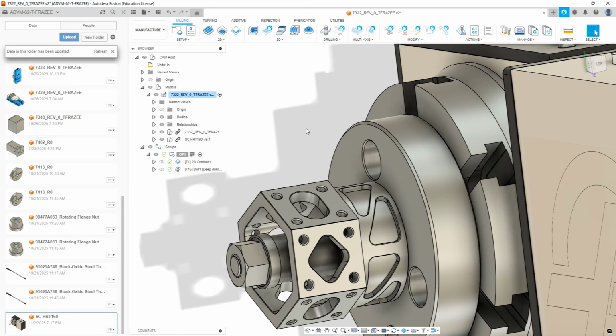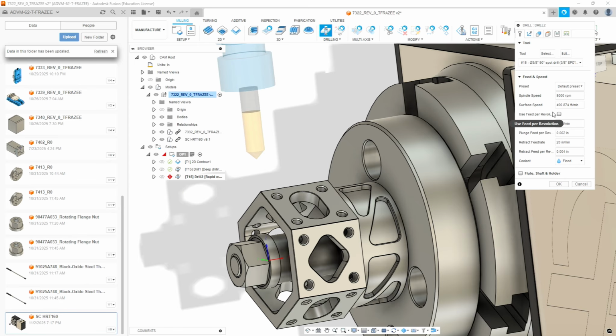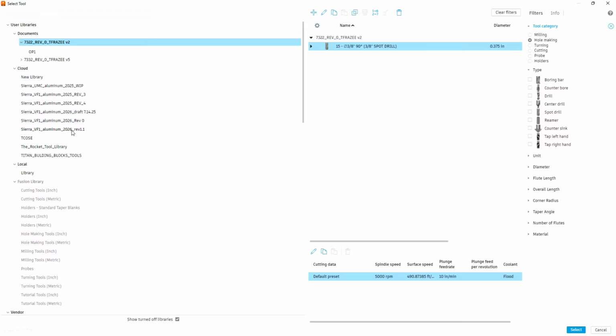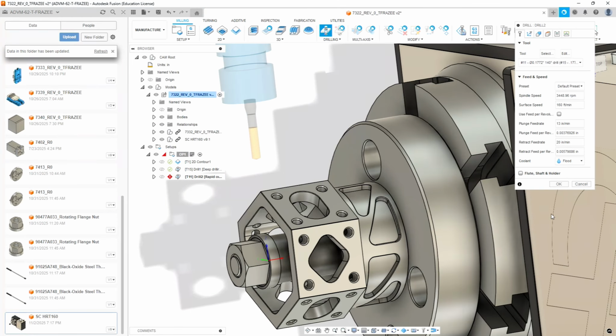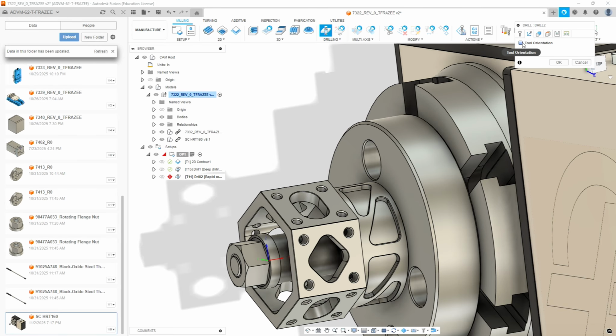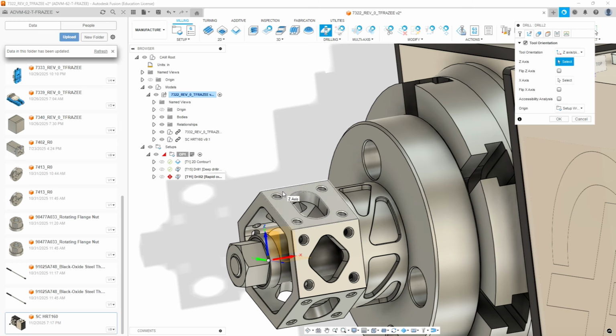All right, now let's do our through drilling. We're going to go to drill. We're going to select from our aluminum index, the 177.2 drill. Keep the default settings here. Then we have to go to multi-axis and pick tool orientation again. Pick the face that we're cutting.